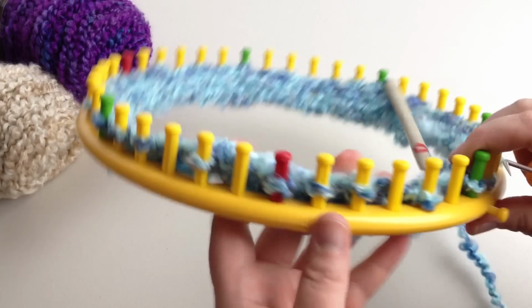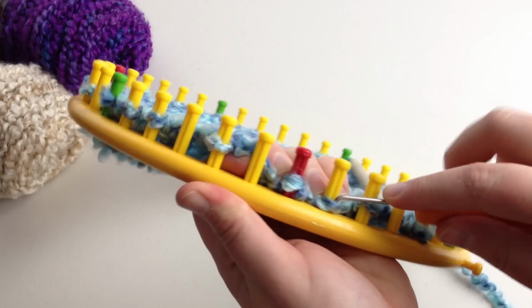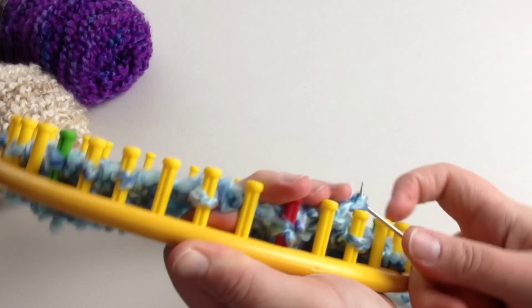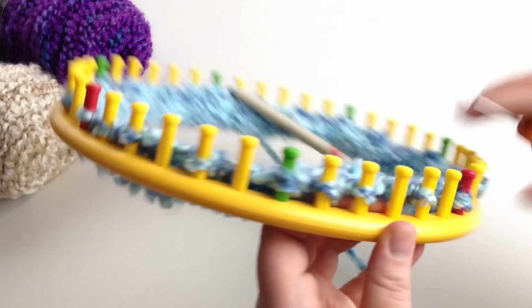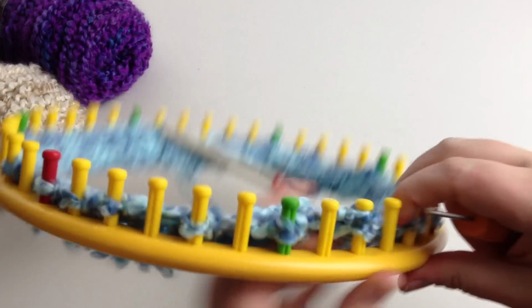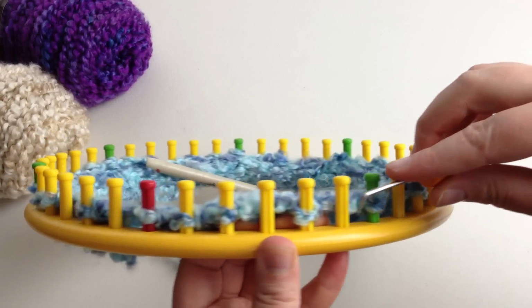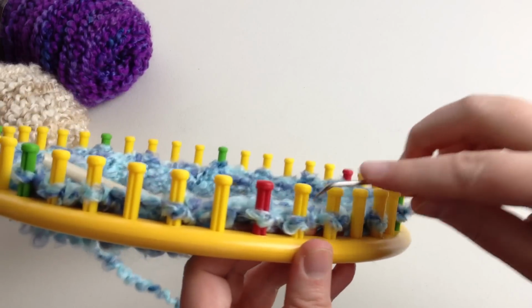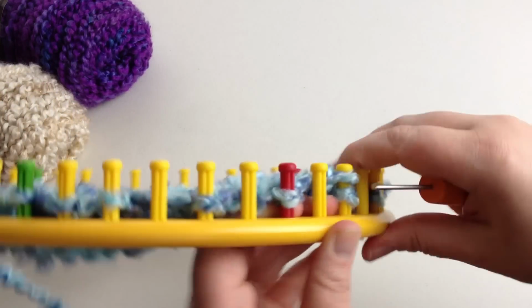So I'm about to continue wrapping. I'm going to move the 6 over to the 5. Remember, all the evens are going to the odds, so number 6 over to the 5. And now we have really cut in half the original peg count. When we do this, we have pretty much cut in half how many stitches are on the loom. And now you can just go across here and make sure that you've got a stitch on every other peg after you finish.